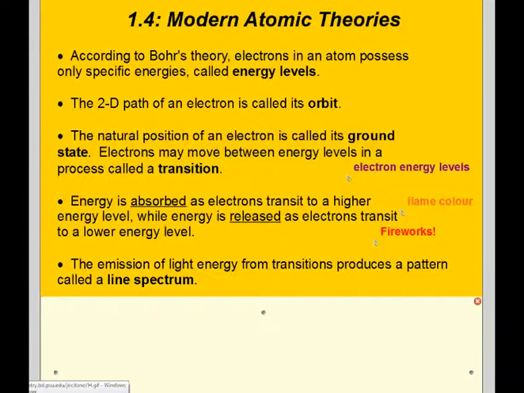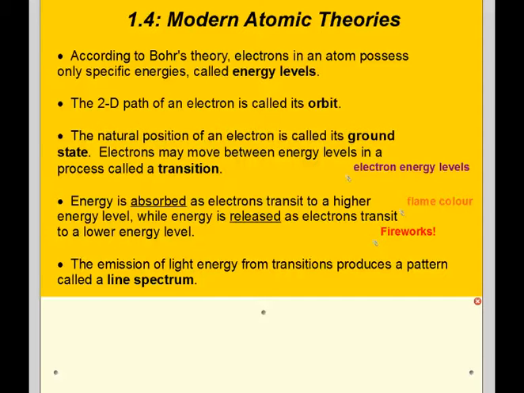All right, and this can be used in a field of chemistry called qualitative analysis, where we're more interested in what is being analyzed and not how much. And qualitative analysis is a little bit like DNA fingerprinting. We can identify who was at the crime scene because we have a sample of their DNA. So if we have a sample of the fingerprint of an element, we can identify it.